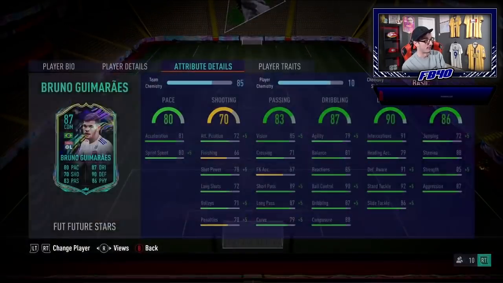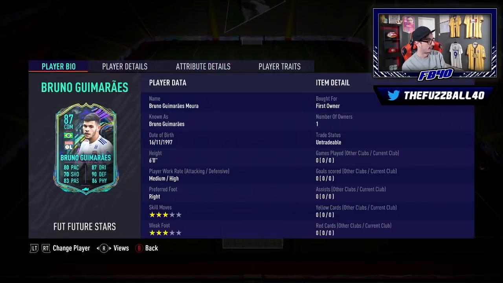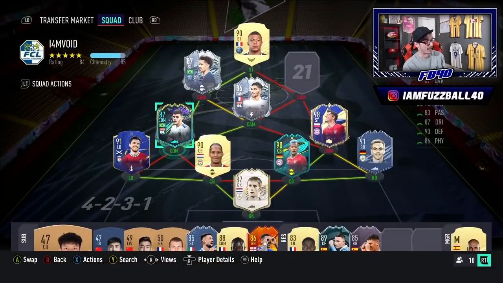An 84 and an 86 rated squad. I like it a lot. I really like this card. I think it's very, very good. What's his height? 6 foot as well. Medium high work rates. It's good. It's really good content for me, and I like it.